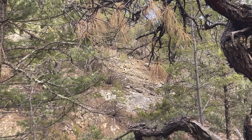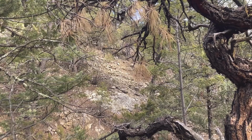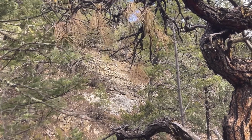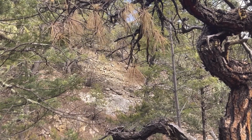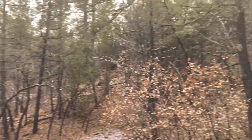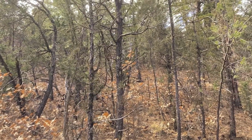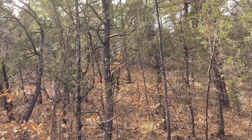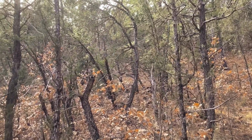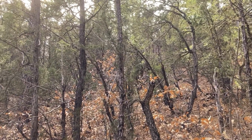This one might be difficult to see on camera, but another quick and easy way of figuring out north and south, or at least getting a general idea, is by looking at the slopes. Here we have a slope with not many trees on it. And if we move over here, we have a slope with a lot more trees on it. So the one with more trees is going to be the north-facing slope. When you're in close, this might be harder to see, but if you can see this from a distance, it might be a better indicator of direction.